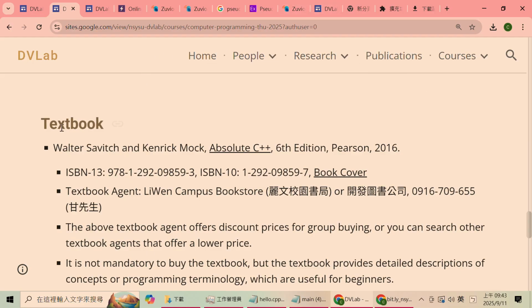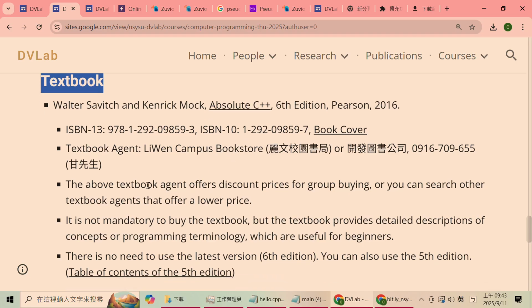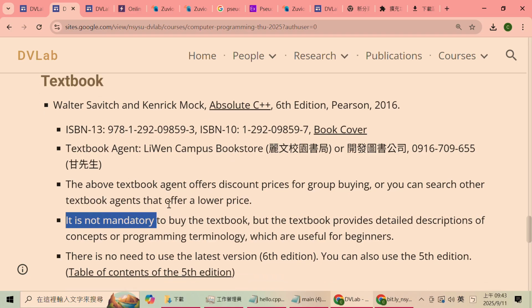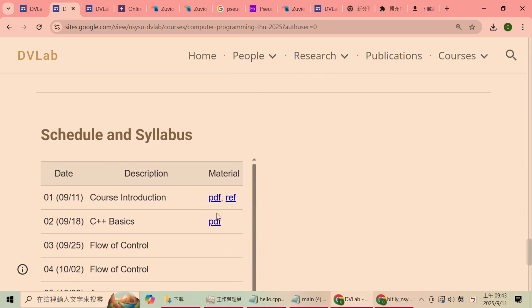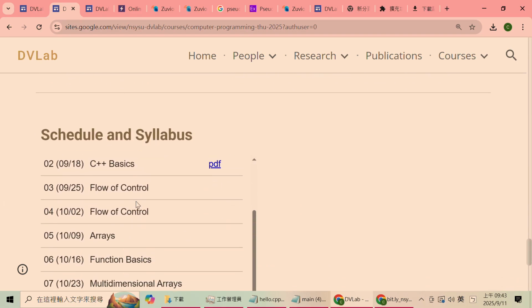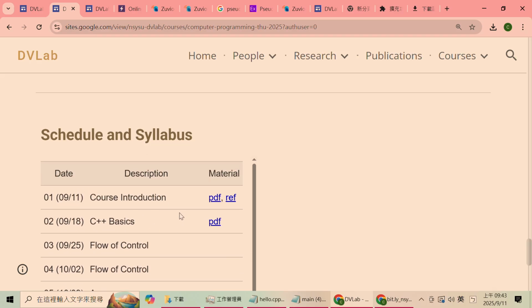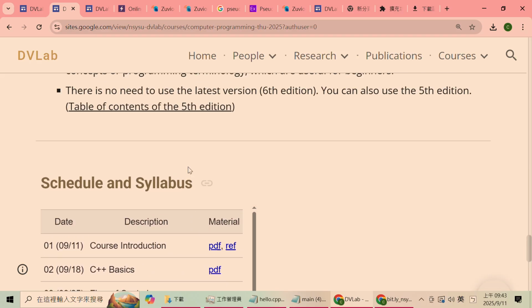And we have a textbook, Absolute C++. And this textbook is not mandatory. It's optional. You don't have the need to buy this textbook. I will post all the slides and all the assignments on this course website, so you can find all the information here.